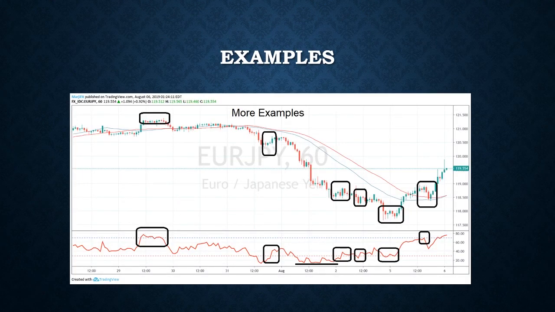More examples. This is the euro yen, and we have many examples. I just wanted you to check out these examples. Sometimes it takes a little bit of time for the price to follow the move. For example, here we got out of the area, around here. Okay, this is with this close, so we sell here, but the price was boring for 4, 5, 6 hours, and then it started falling. We are here in profit. It got a little bit more boring here, and then started falling again. Of course, our target for this trade was not very big, so with reaching these levels, we should have reached the target and got out of the market.